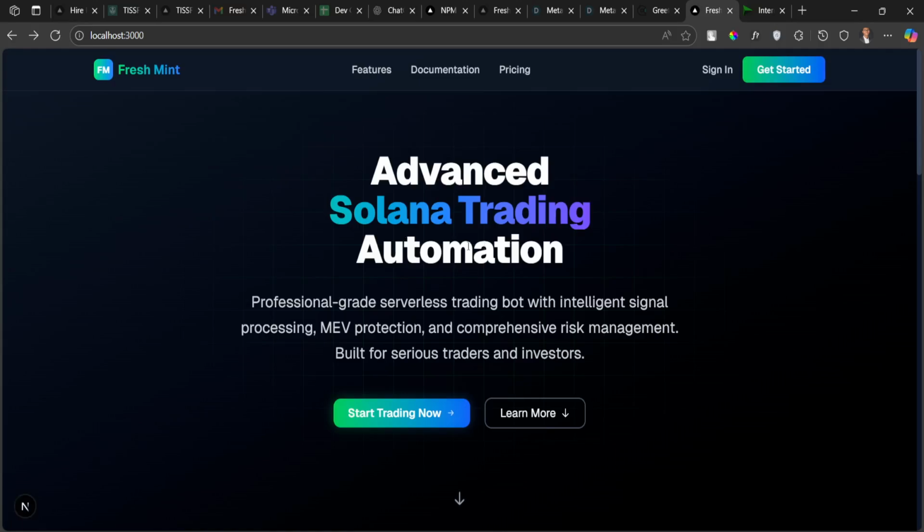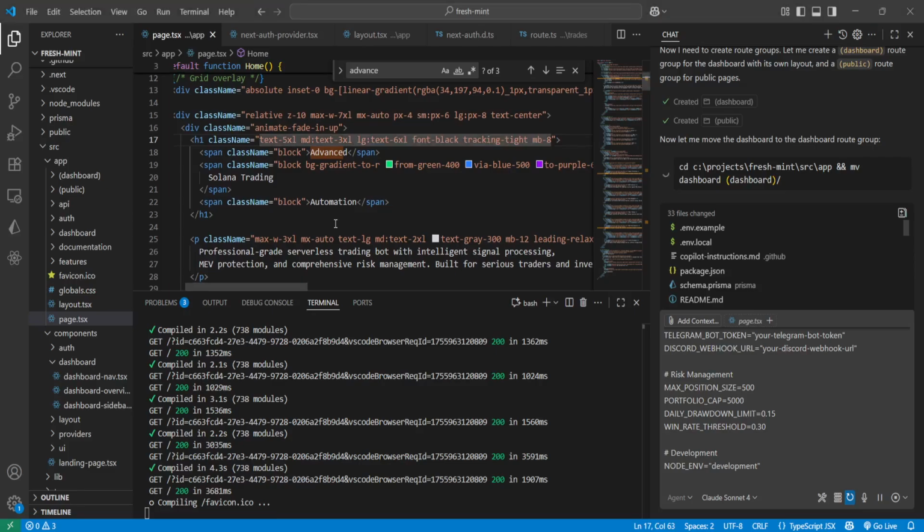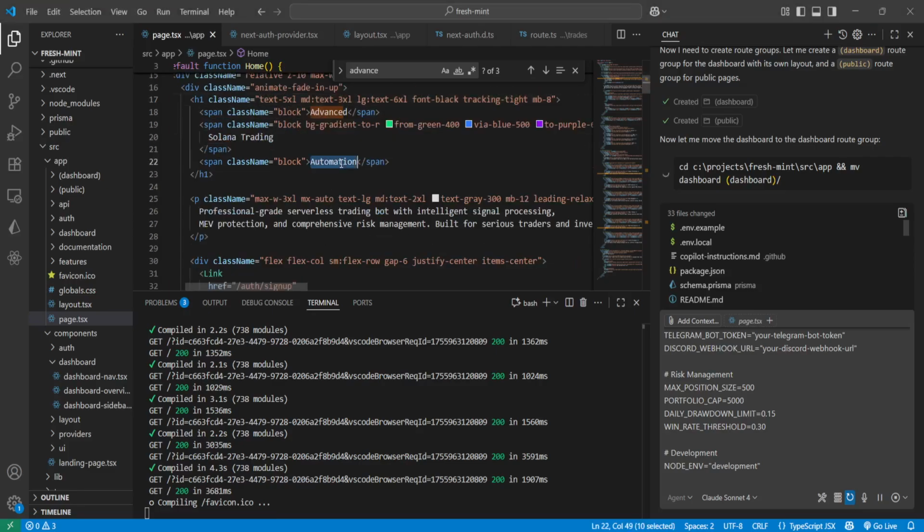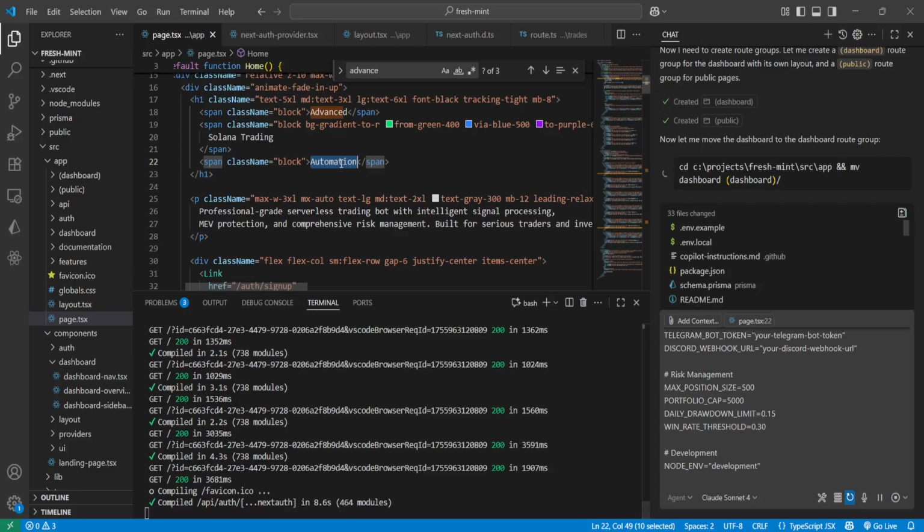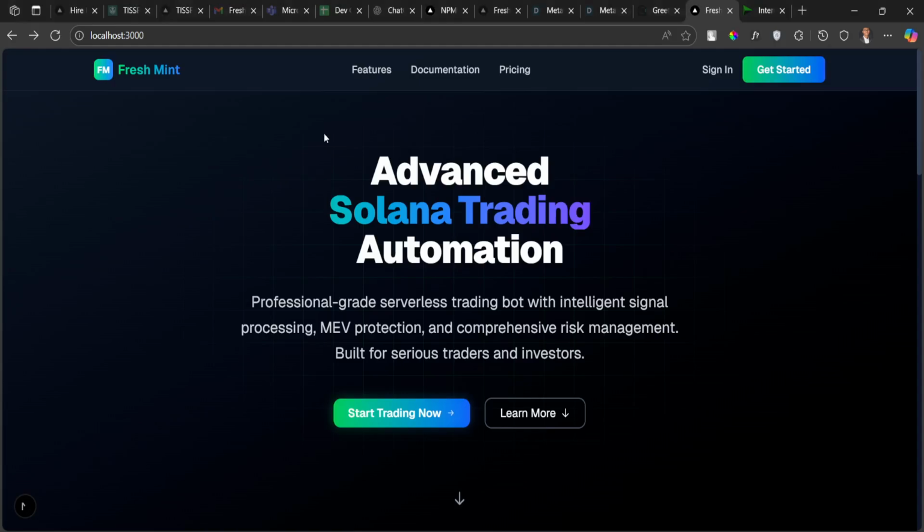Advanced Solana trading automation. In fact, I think this automation should be part of this. There is no need to have 3-line text. And 2 should be fine, right? So let's refresh, see what we get.